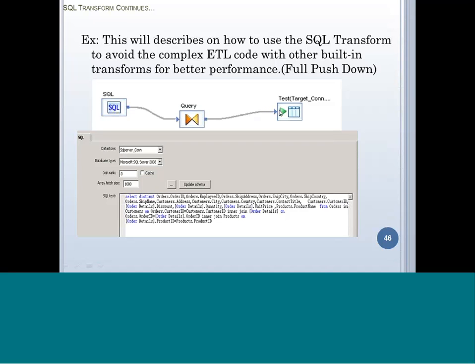That is what we are going to discuss in this particular SQL transformation. We will see a mapping sheet, how you are going to get a mapping sheet with the help of the technical specifications in your project. After that, we will see how to develop the code, how to perform an inner join or a left outer join. Normally we use a left outer join, a right outer join and an inner join. While developing this SQL code, we will then try to use a query transformation and a target system. That is what we are going to see in the SQL transformation.